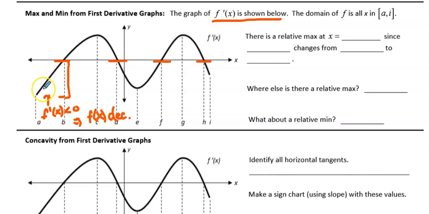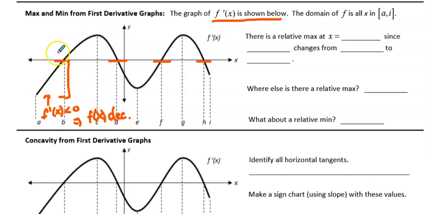And this is what's confusing to students, because you see that there's a slope that's positive here. That has nothing to do with it. That talks about concavity. So when my derivative is less than 0, the value of this is less than 0, then f of x is decreasing.